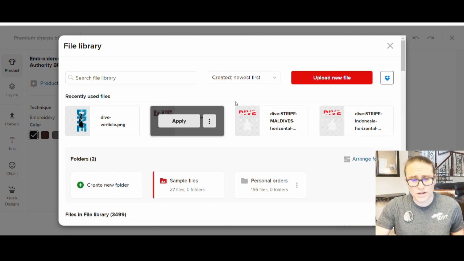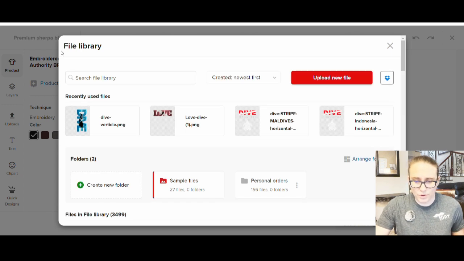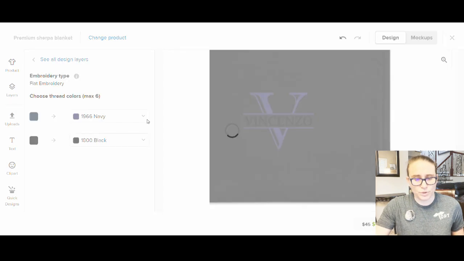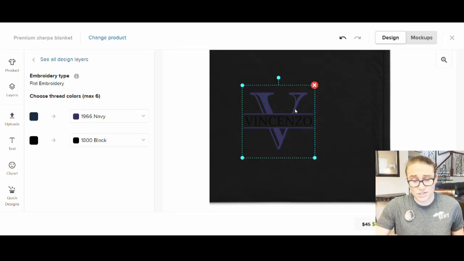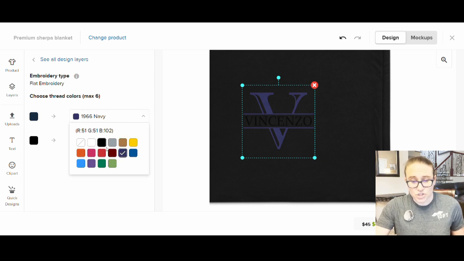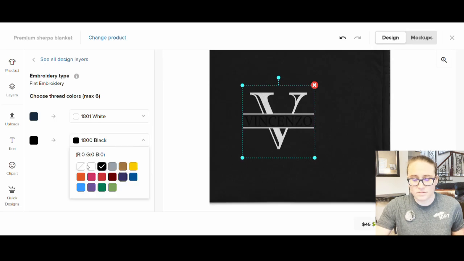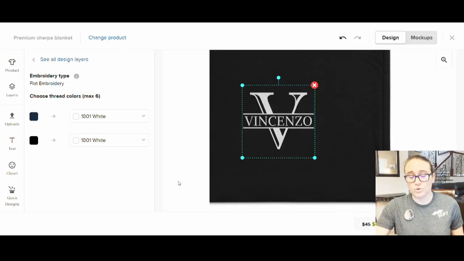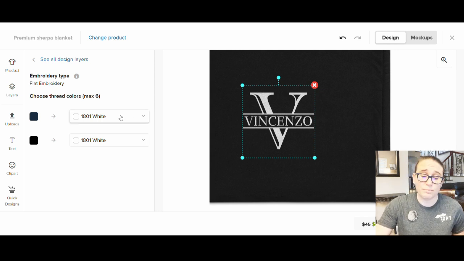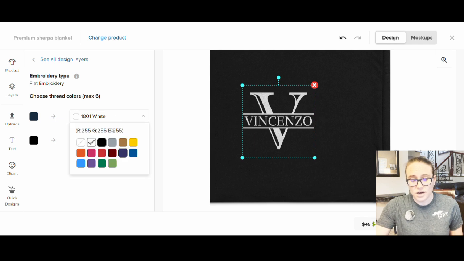So I can hit upload file and upload the monogram design that I just made on Canva. And there it is, so I can hit apply. So boom. Now I'm going to go ahead and pick the colors that I want. By the way, this is where you can choose whatever color you want. So I had it in white for both the name and the letter, but you could, of course, do it in different colors. And if you wanted to, in your shop, you could offer thread color choices too. So you could give them the choice of what color they wanted.